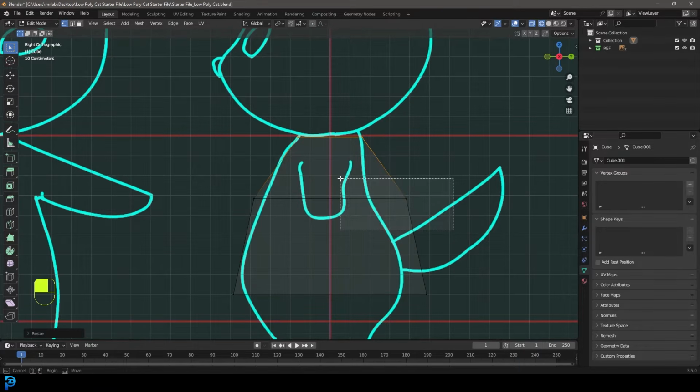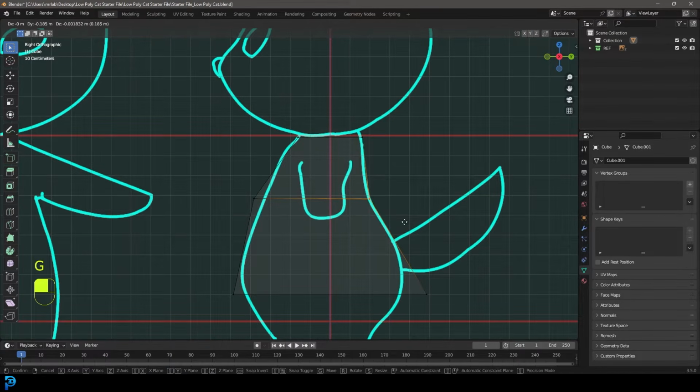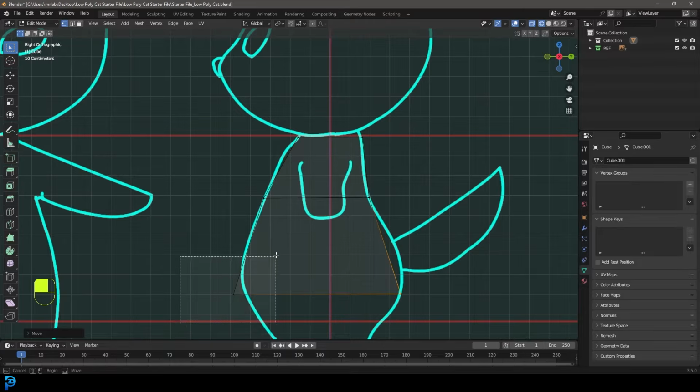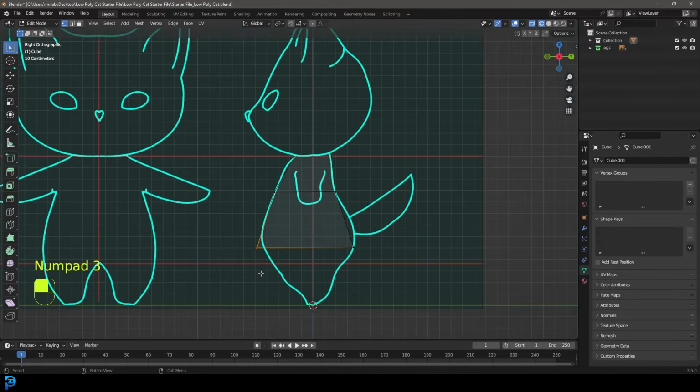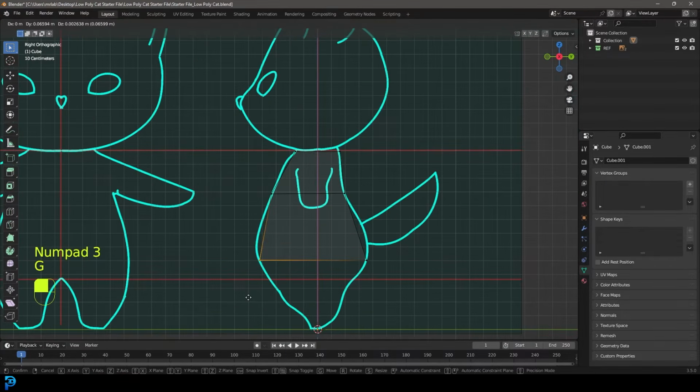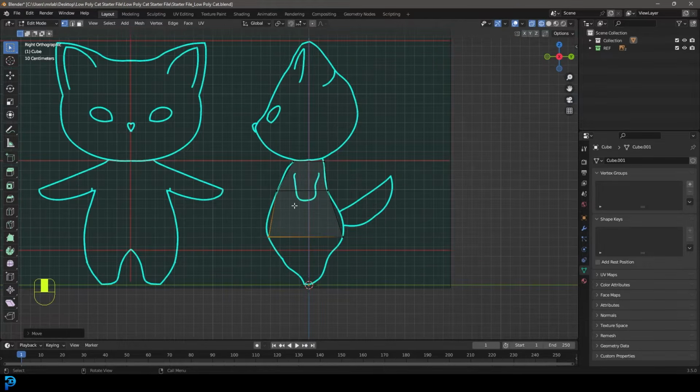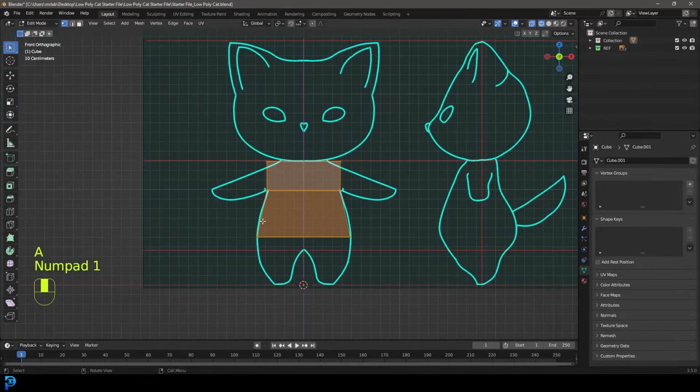You can also just select the verts by dragging over them, and without having to scale, you can just go G and individually move these points. I'm going to grab this here, I'm going to go G, move this one in a bit, trying to keep it as straight as possible, moving this one in, and then clicking and dragging over these 2 verts over here, and then going G and just moving them in. You can see now it's looking much better from the side and from the front.